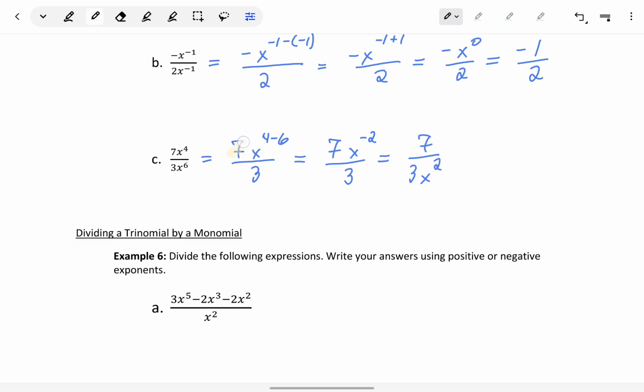And again, notice that the 7 in the numerator and the 3 in the denominator never move places. Even though in that first step, we merged the variable expressions in the numerator, and in that last step, we sent it down to the denominator, those coefficients never move position. It's only the variables, as we're combining those exponents or eliminating that negative exponent, that move around in that fraction.